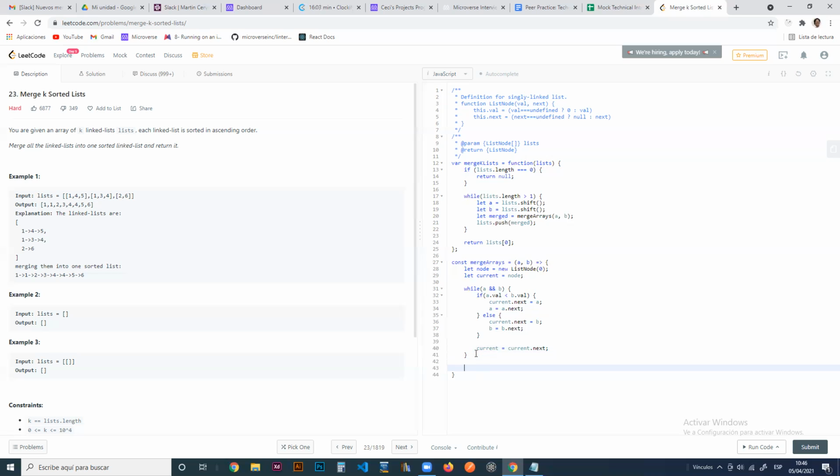So current dot next equals A or B. Okay, so I have to return this. Let me just return the node dot next.